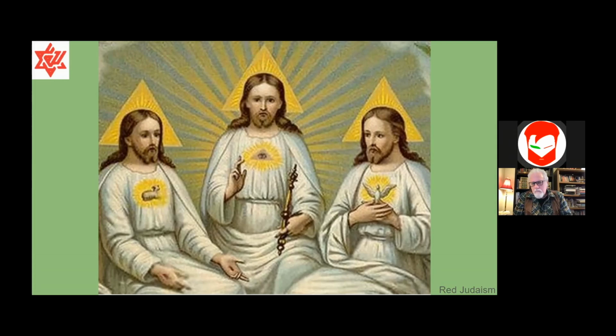And you'll find that this is how he appears in the Old Testament, in the theophanies. If you believe that Jesus, the Messiah, is appearing in the Old Testament, then these are the three ways in which he appears. He appears as the angel of the Lord, the word of the Lord, and the Spirit of the Lord. It's like the angel of the Lord appeared unto so and so, or the word of the Lord came unto so and so, or the Spirit of the Lord came to this prophet. And this is how he's referred to in the Old Testament: as the word, the Spirit, and the angelic messenger.